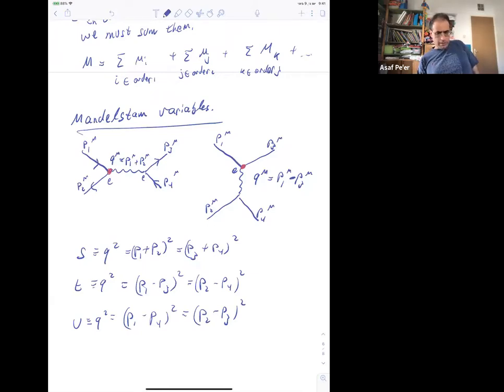So the point to note is that, just a second, I think I have a typo in my notes. So I just want to fix that. So for the S-channel process, the total amount of energy, what's available for creating new particles, is higher than that we have in the T and U channel, which you can clearly see from here.